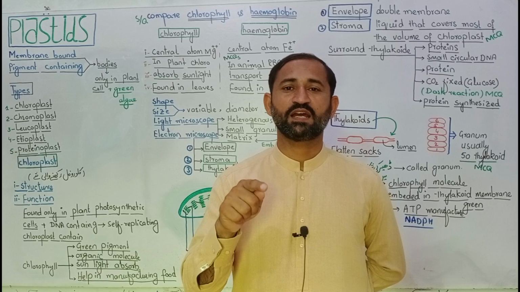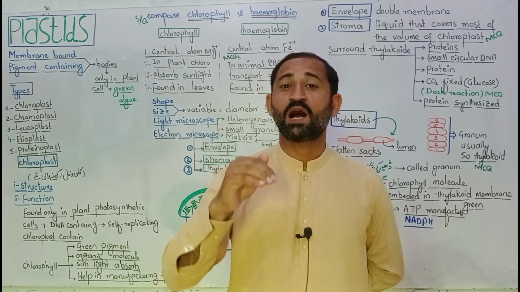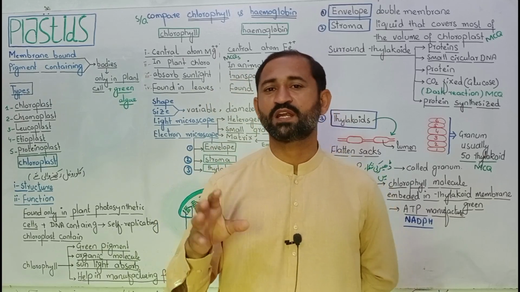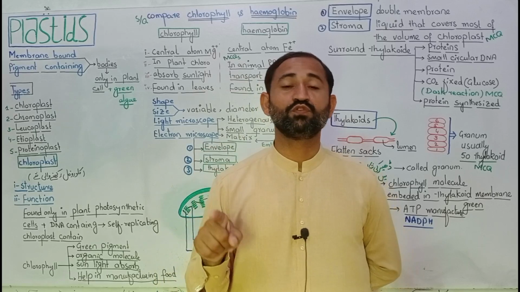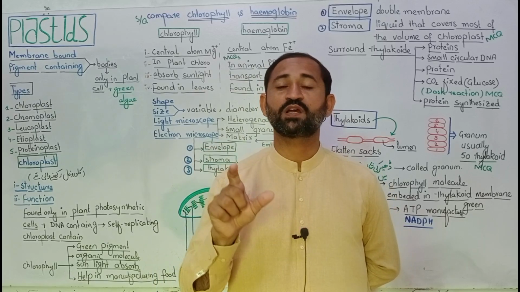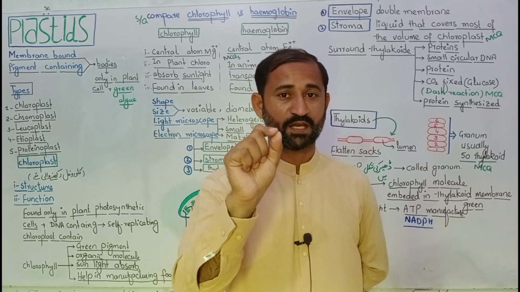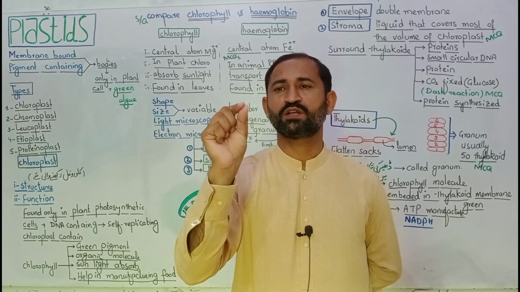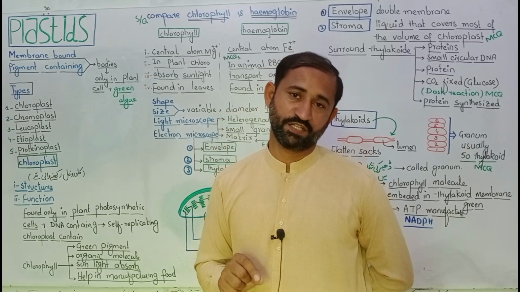And next is thylakoid. Thylakoids are small flattened sacs, and a pile of sacs is called a granum, which consists of approximately 50 thylakoids in a pile. It is used to absorb sunlight because chlorophyll is embedded in the wall of the thylakoid. Its function is to convert sunlight into the manufacture of ATP and NADPH.